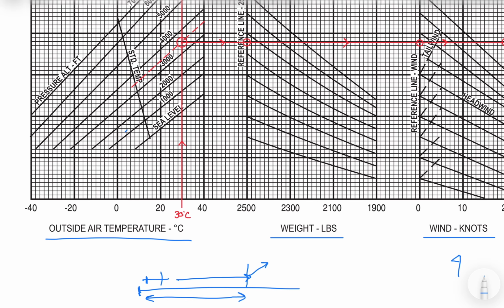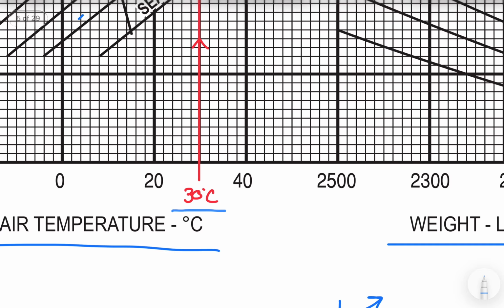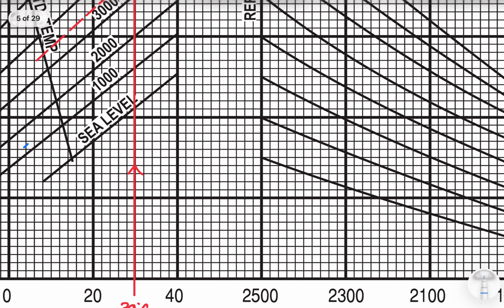Now you can see in the Learn More section, there's a section explaining how we got to 30 degrees Celsius as our starting temperature. We've got to take that ISA temperature of plus 22 and use the pressure altitude that we've got at 3,500 feet and convert it to a temperature on the ground. And that's going to be 30 degrees Celsius. Have a look at the Learn More section to see how we got there.